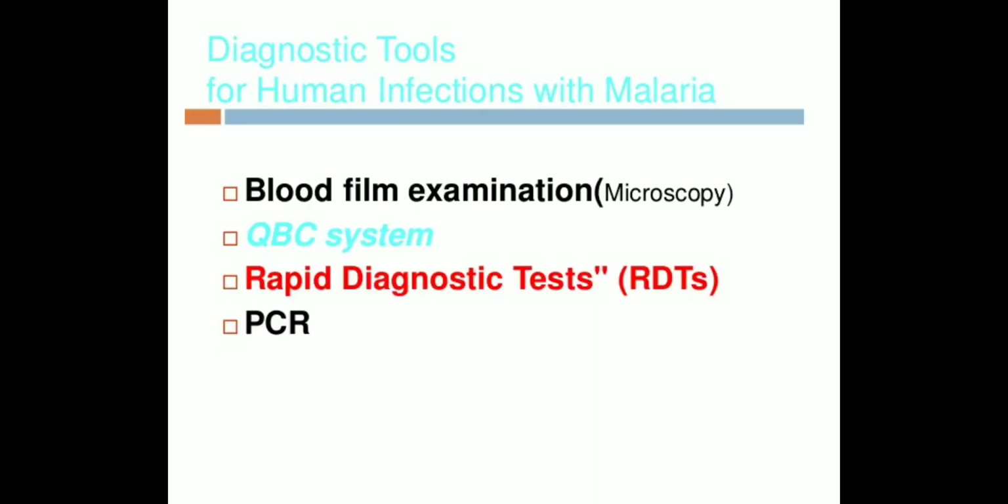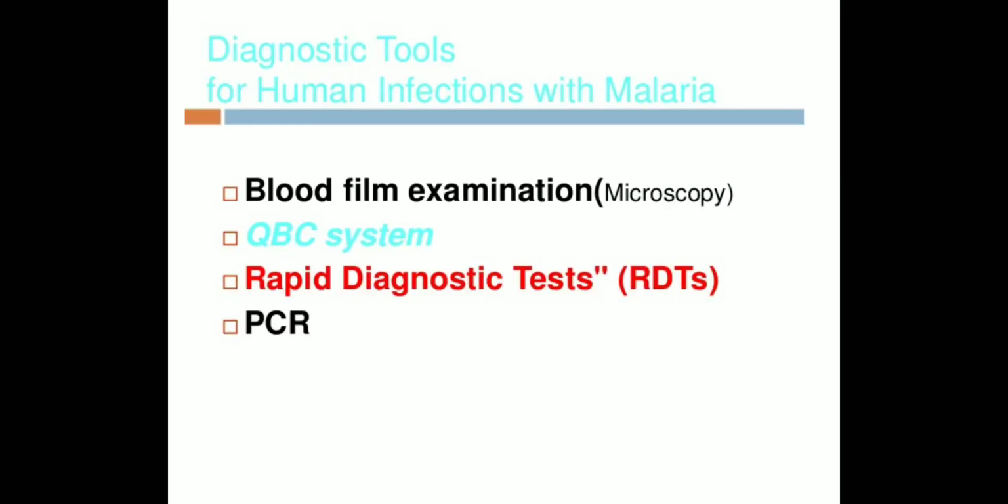Now what are the diagnostic modalities of malarial parasite? You can diagnose it in different ways. Most commonly used method is blood film or microscopic peripheral smear examination, which is usually done in all labs. You can make a peripheral smear of the patient using the peripheral blood. You make a smear, you stain it and view it under the microscope. Now another thing is QBC. What is QBC? That is quantitative buffy coat system. That also is an important technique, but you need not know its details. Just remember the name, quantitative buffy coat test.